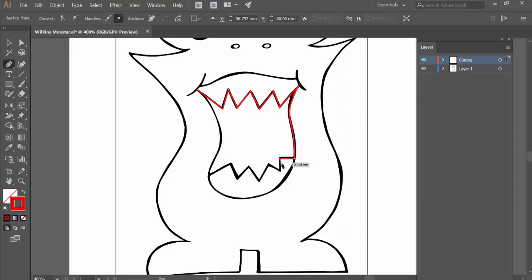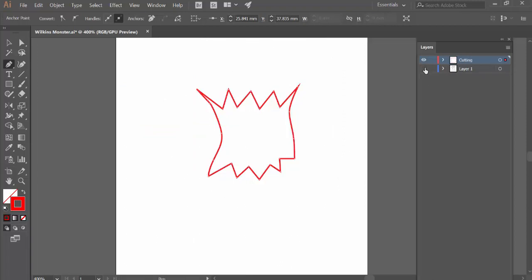I can go back to angles again here. And again, click and hold my mouse down, manipulate, click and manipulate, and then click, and I'm back to the beginning. So if I turn layer one off that has my drawing on it, I can have a look at my design, and there's a few little areas I want to modify, for example here.